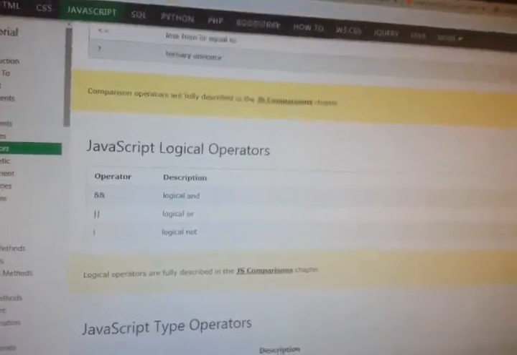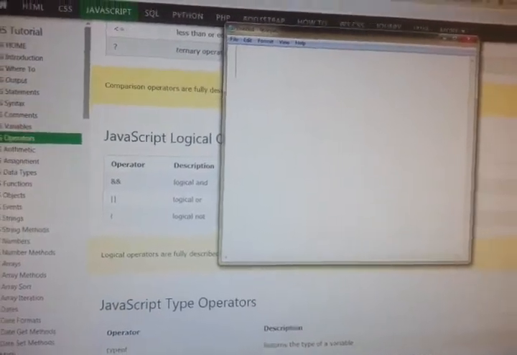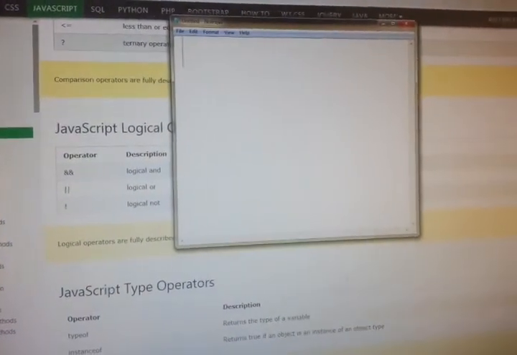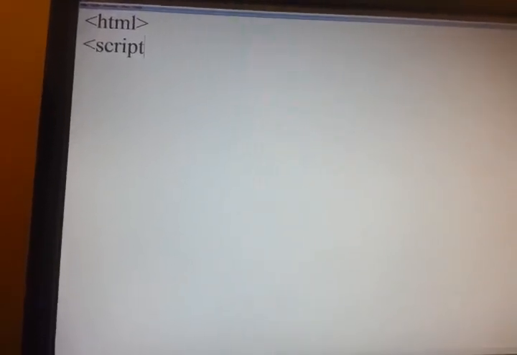Okay, so we'll use our editor notepad. HTML, script.